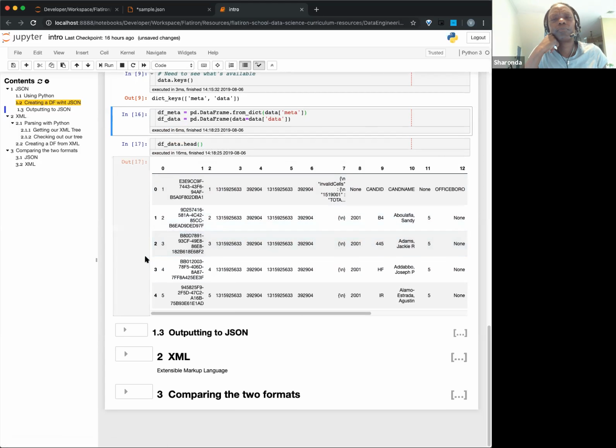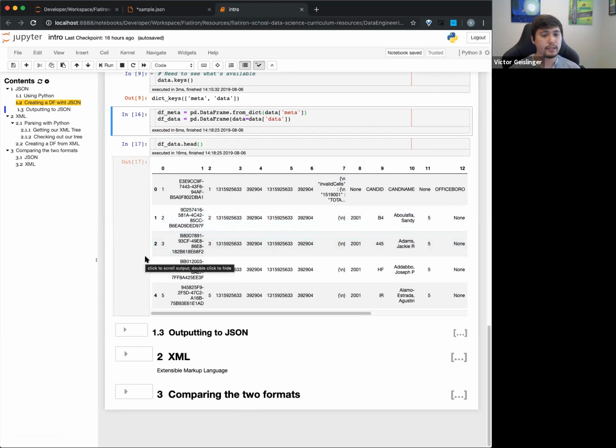All right. Sound good? Sound good how we can read it in and then read into our data frame. Basically play around with it. You know, we could do whatever we want. Cool. So now it's like, okay, cool. What if we want to do the opposite? So a lot of times in APIs, you don't just get data from something. You might also want to send information to somewhere else. And a lot of times they don't know how to read Python. They're just like, I'm expecting a JSON file. And so what you want to do is be able to export your data frame, for example, into a JSON format.